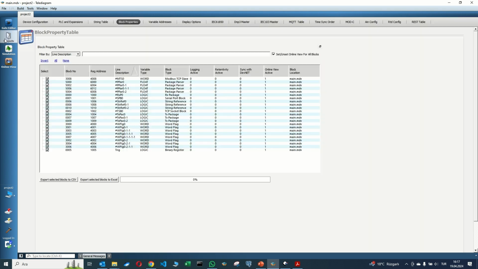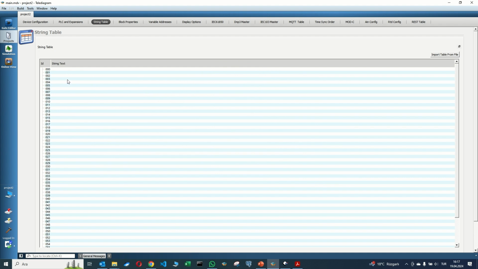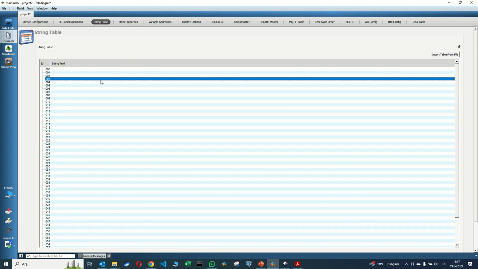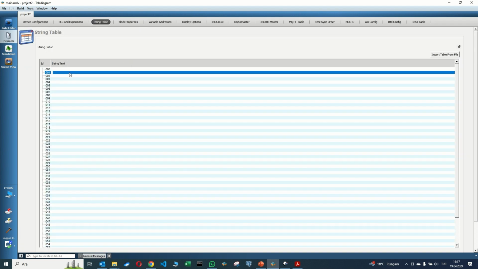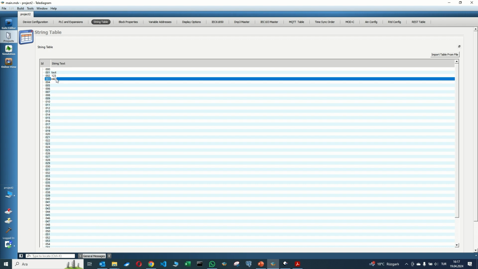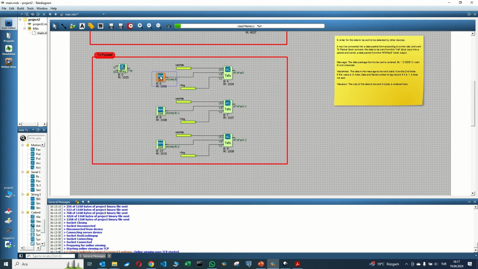Now, here we use text reference blocks to write the values. To define the string offsets within the text reference, we will enter the inputs of the text values we will send in the text table area in the projects section. Let's write test to one of them. Let's send 123 numerically to the other one. We also assigned microdef to the third one, that is, we entered the string content. And we select these in the relevant text reference.